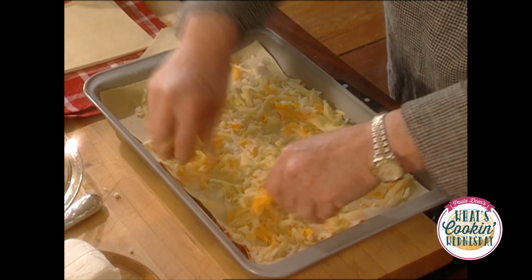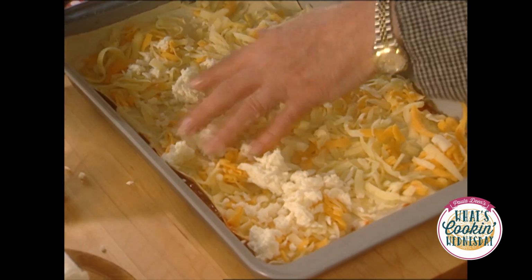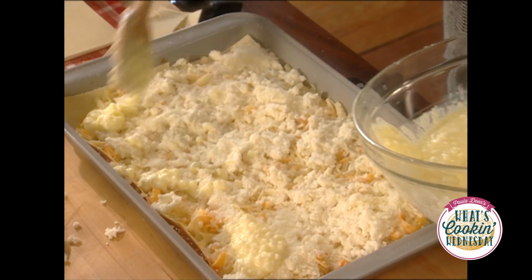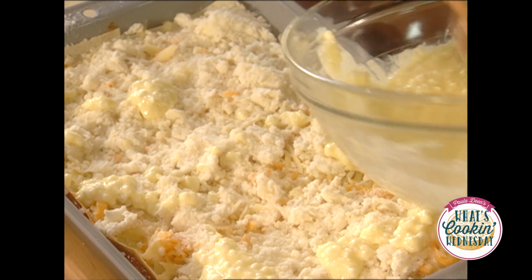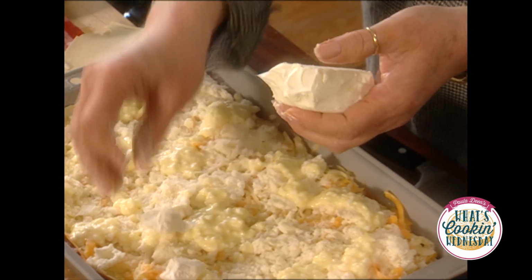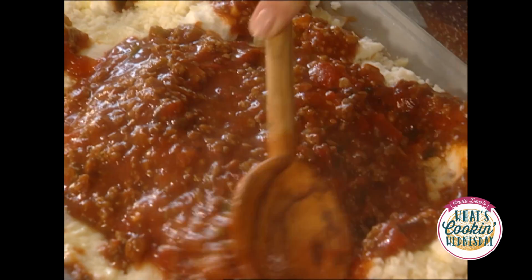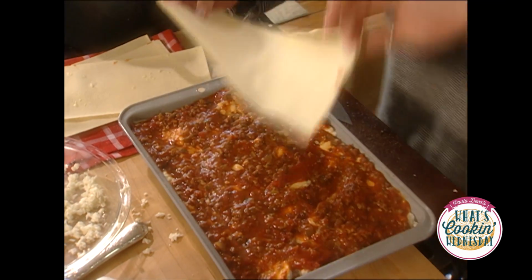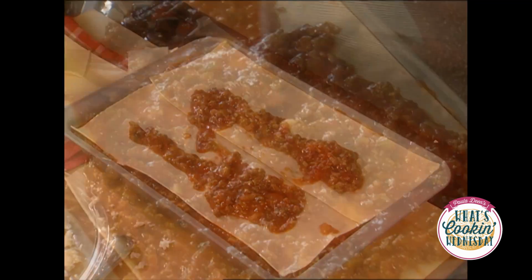Oh, I've served this so many times at home. When we were young, married, poor kids, we would make spaghetti sauce because it was a lot cheaper than lasagna because of the cheeses. It can get a little pricey, but when we had a little extra money to blow, we'd change that spaghetti pot to a lasagna pot. And oh my goodness, we just thought you couldn't eat any better than this.